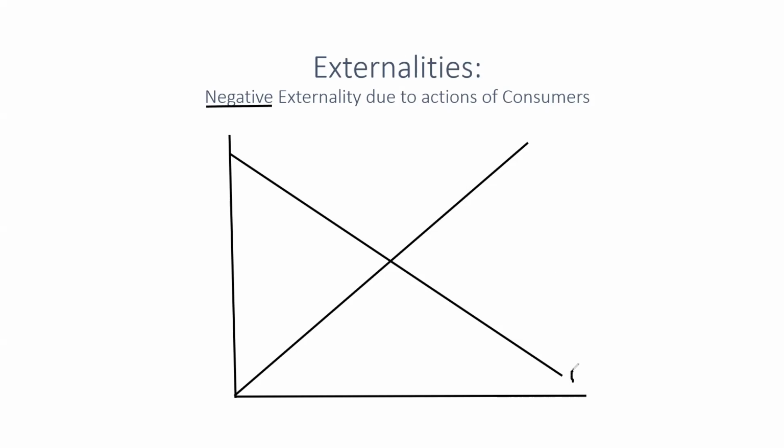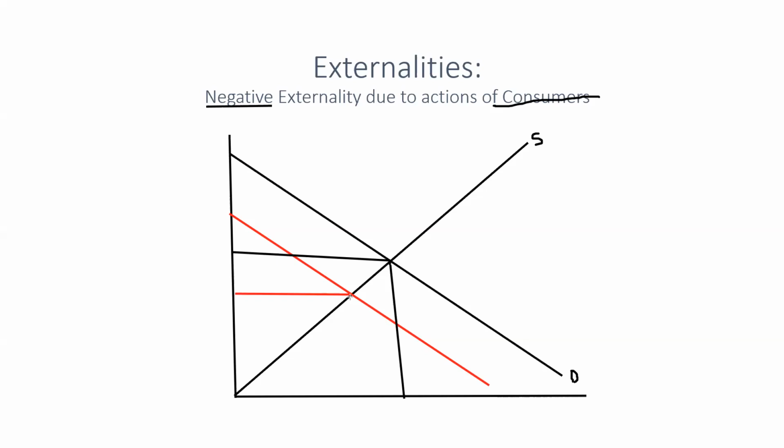This is the demand curve also showing private cost. This is the supply curve showing the private cost. We are looking at negative actions of consumers. So I'm going to shift the demand curve to the left. After shifting, what do I realize? This was the original equilibrium price and equilibrium quantity, E, right? That's the black color. And the red color is showing the optimum or optimal price and optimal quantity.